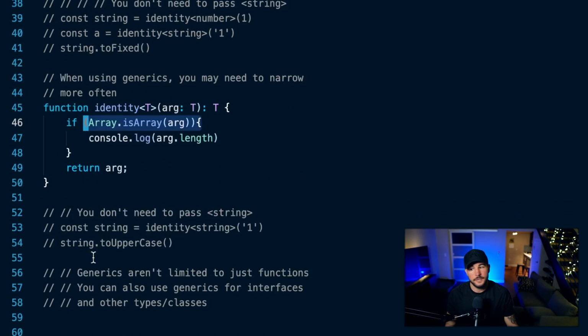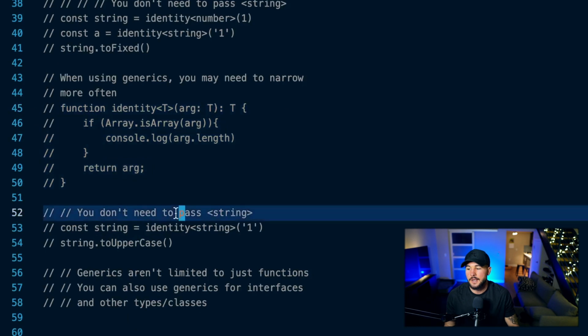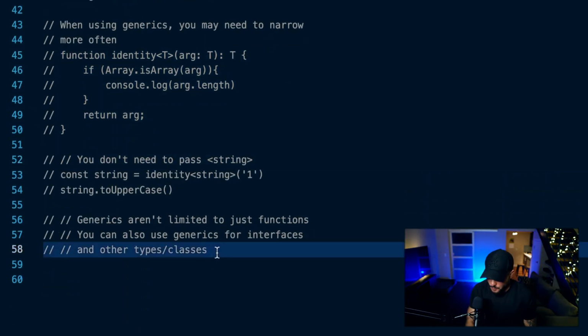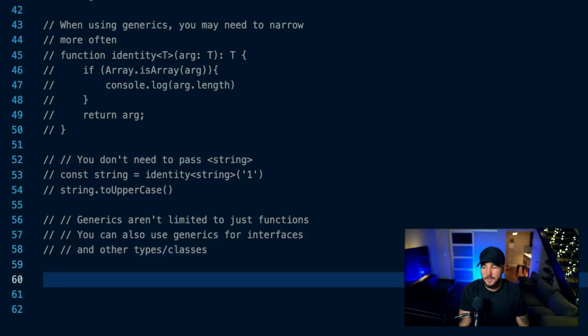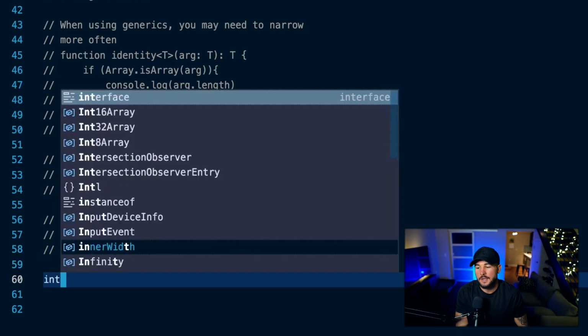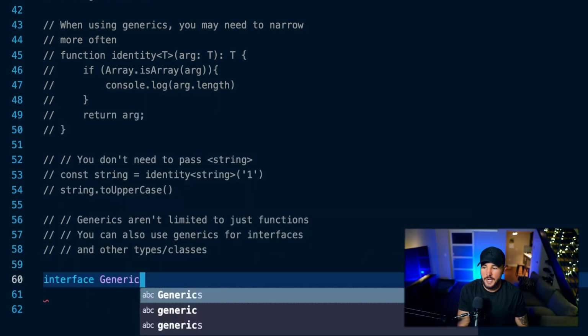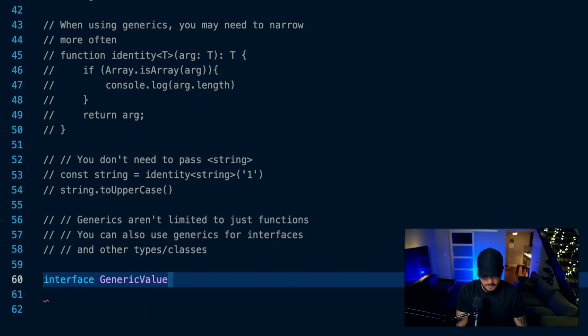Now, you're not just limited to using generics with functions, and you can actually use generics when writing an interface as well. So here, I'm going to create an interface, but I'm going to use a generic interface. I'm just going to call it GenericValue because I am very creative with my naming conventions.